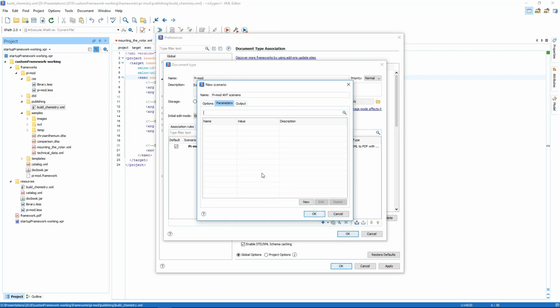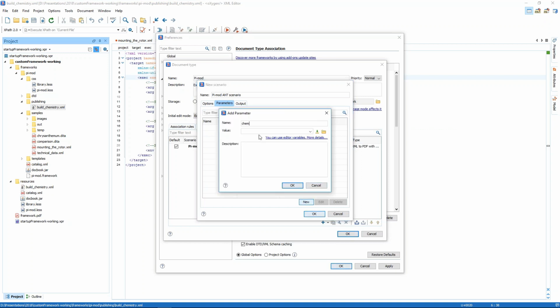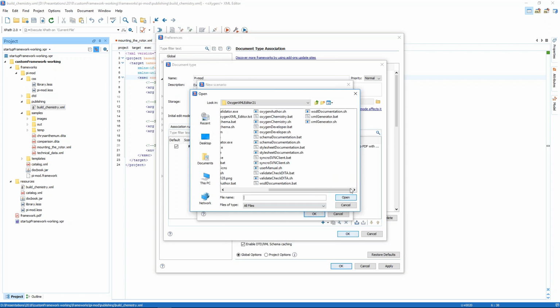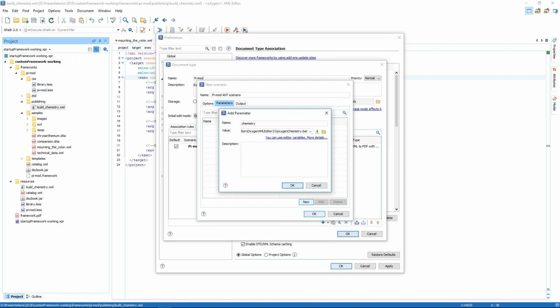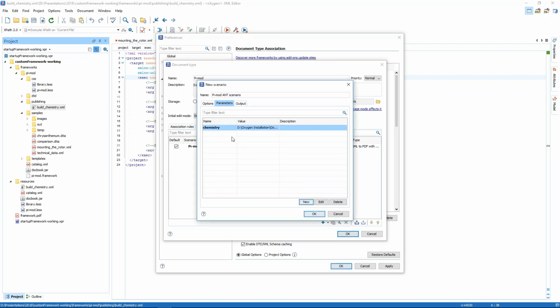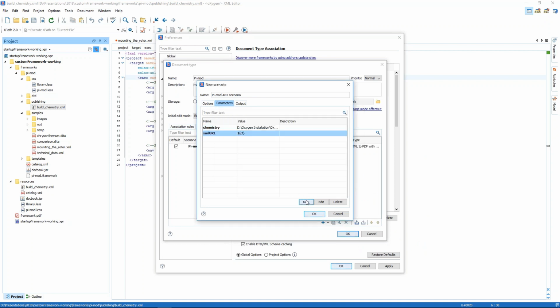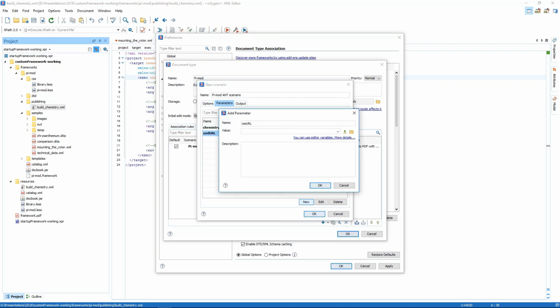And we need to pass parameters, the parameters that I've presented. So the first one was the path to the Chemistry launcher, so it's this one. The next one is the XML URL being transformed, and this is actually the current file. The CSS URL is the one from the framework.